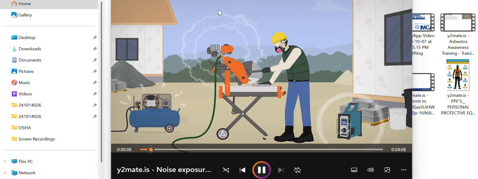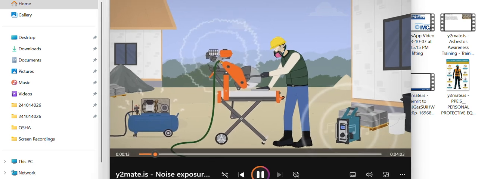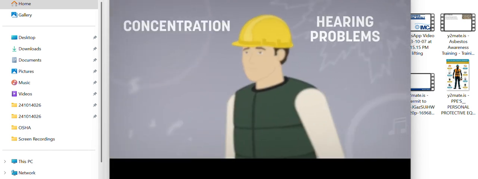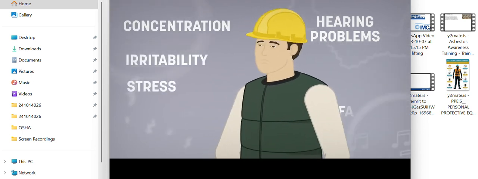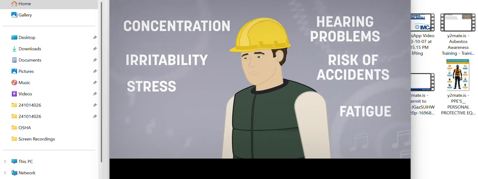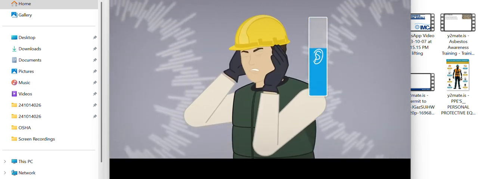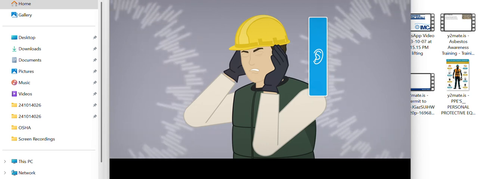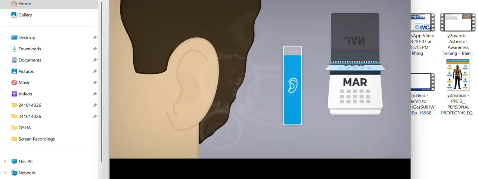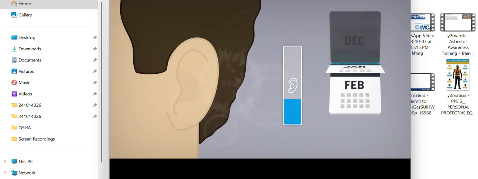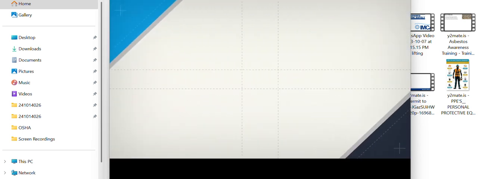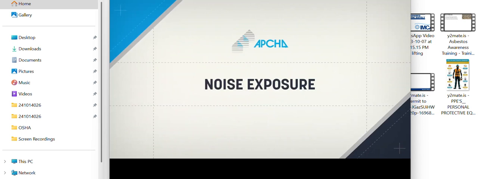Construction workers are continuously exposed to noise from tools, equipment, and machinery. In addition to causing hearing problems, noise reduces concentration and increases stress, irritability, fatigue, and the risk of accidents. Exposure to very loud noise can result in temporary hearing loss. It's unpleasant, but your hearing can go back to what it was before. But continuous noise exposure, little by little, and over time, results in irreparable hearing damage. Beware of noise exposure, as occupational deafness can sneak up on you.